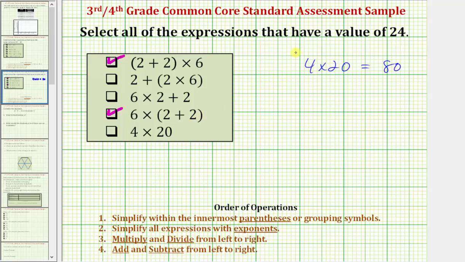I do want to point out one more thing. As a time saver, if we know very quickly that four times 20 is not going to be equal to 24, there's no reason to spend time determining that four times 20 is equal to 80. I hope you found this helpful.